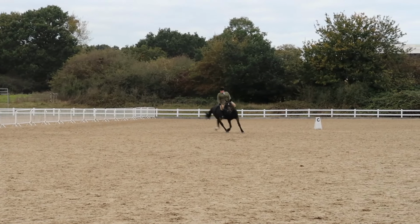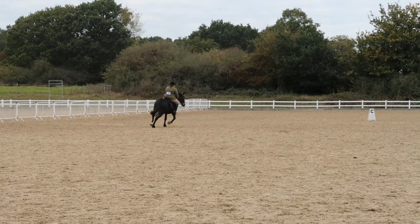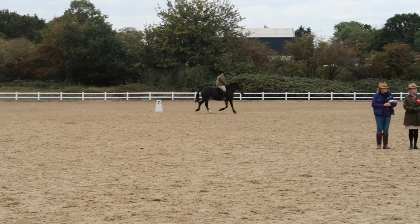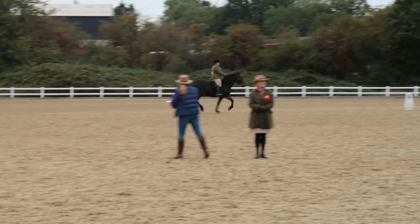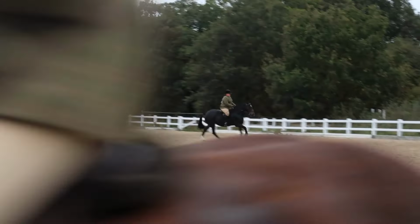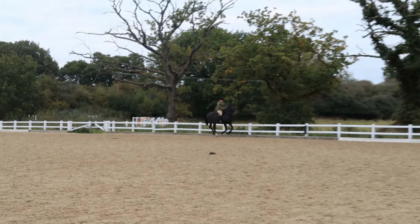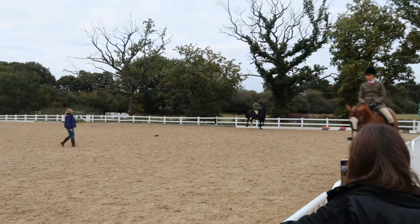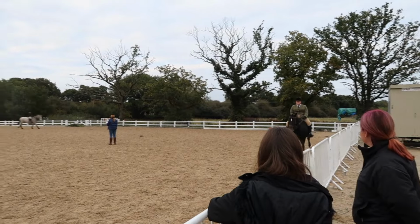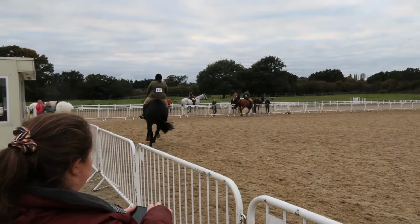So here I just did a circle, not the prettiest circle in the world, but it was just to give myself a bit of room between me and the horse in front, so that I wasn't up their bum. But here she picked up a nice canter transition. Honestly, I thought the transitions were really nice. I know she's not in an outline, it doesn't look the prettiest, but I really wasn't asking her to be in an outline. She's quite hard to ride into an outline, and it's something I'm getting into now a bit more.